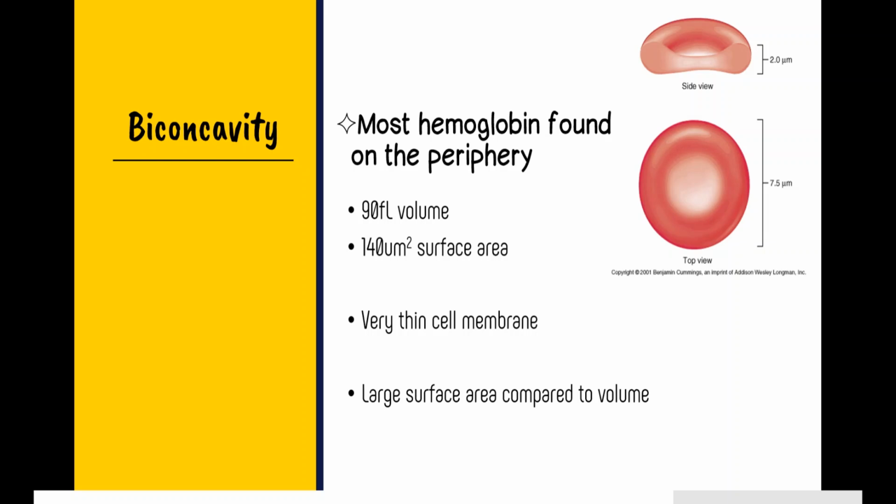Now, when most human cells increase in size, their volume also increases. It's like a cube. When the cube increases, the volume inside also increases. When it comes to RBC, it doesn't go that way because RBCs have a larger surface area compared to the volume inside. What is the advantage of this for the RBC? When it comes to diffusion, it is an advantage for the RBC if it has a large surface area relative to its volume. How so? I have a good analogy for that.